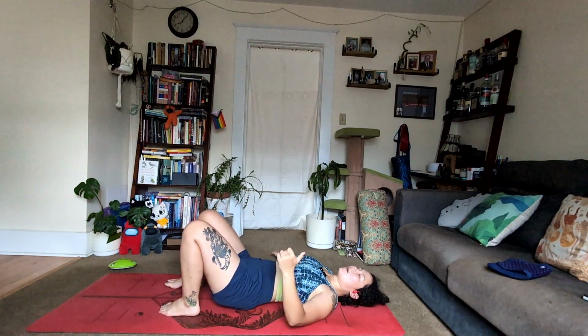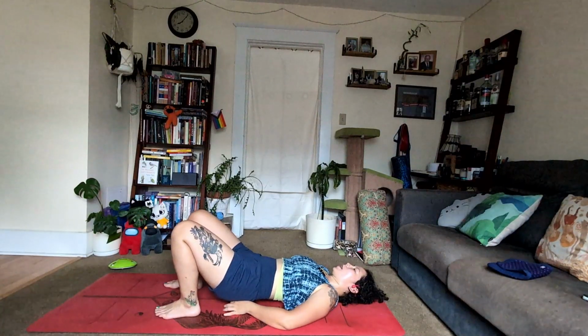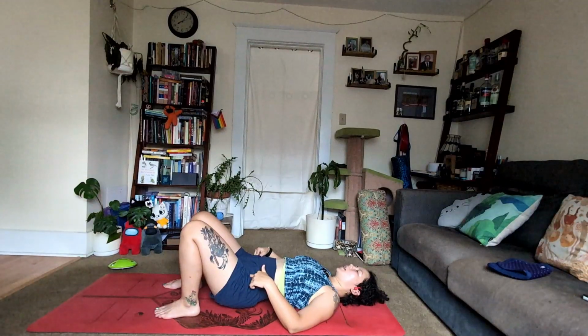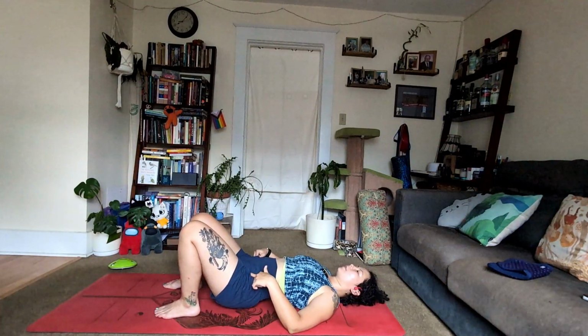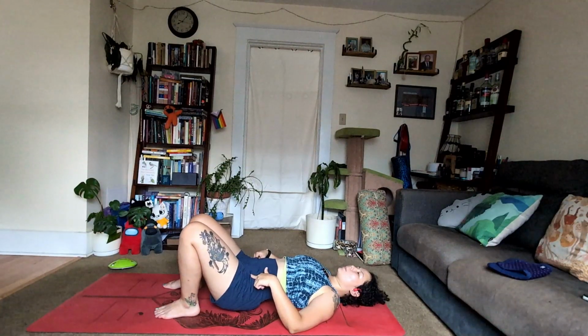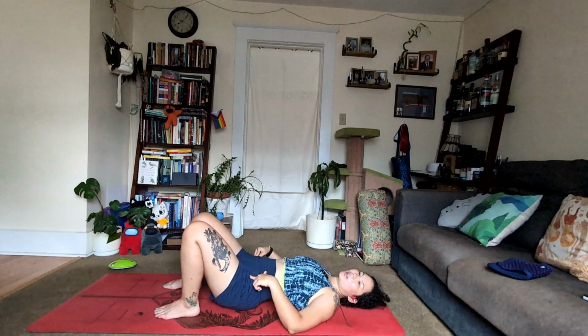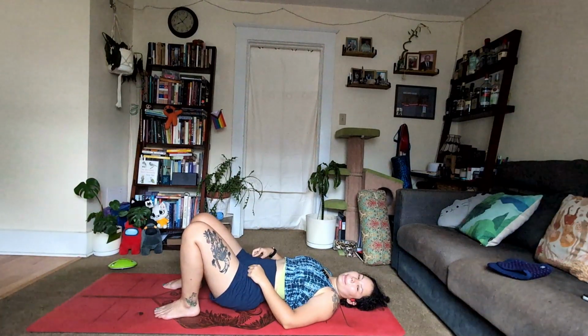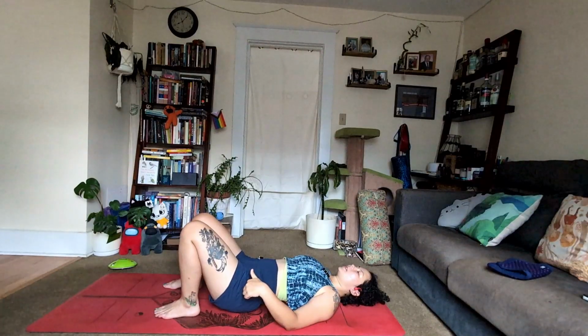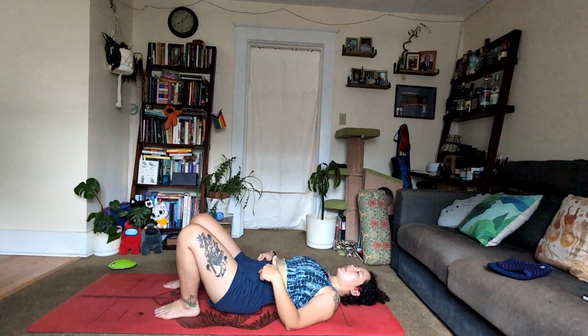I'm going to get you to hold and breathe in that stretch for a little bit while I come back to our rolling friends. If you're hanging out in the glute rolling exercise, start to shimmy your hips right to left. Just feeling how different parts of the muscle elicit different sensations. When I wiggle like this, sometimes the tune-up balls roll away a bit, so you can always reach underneath and adjust them.